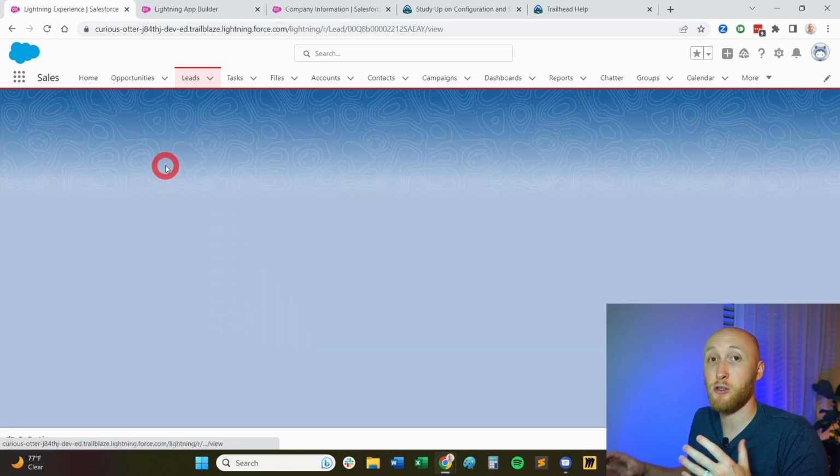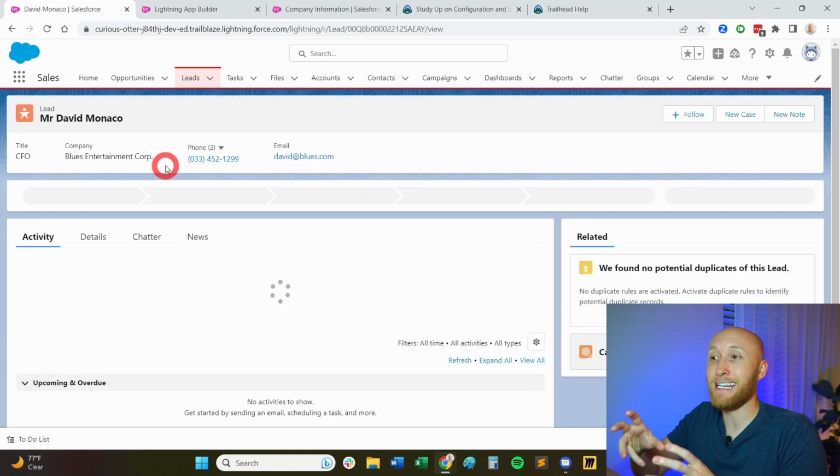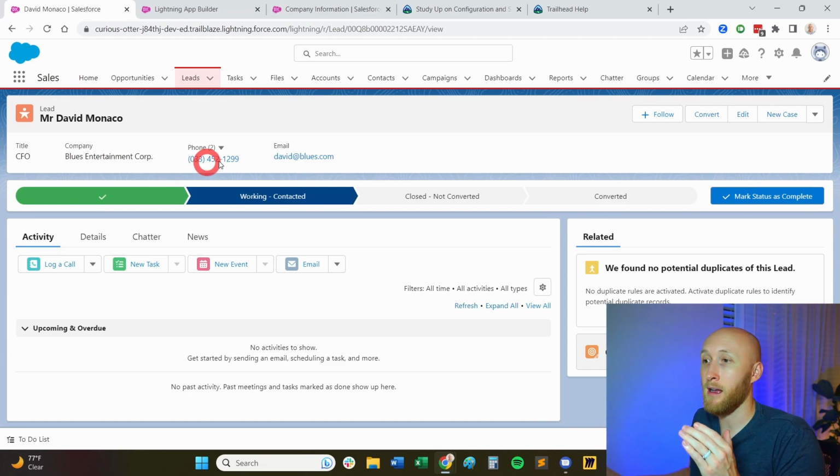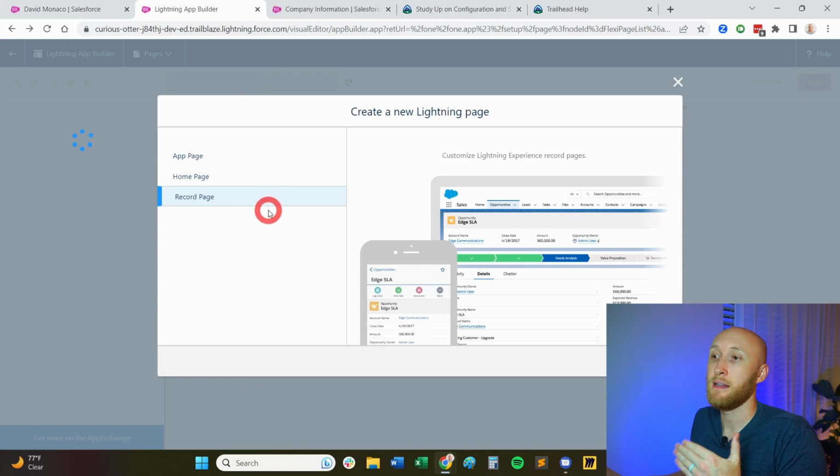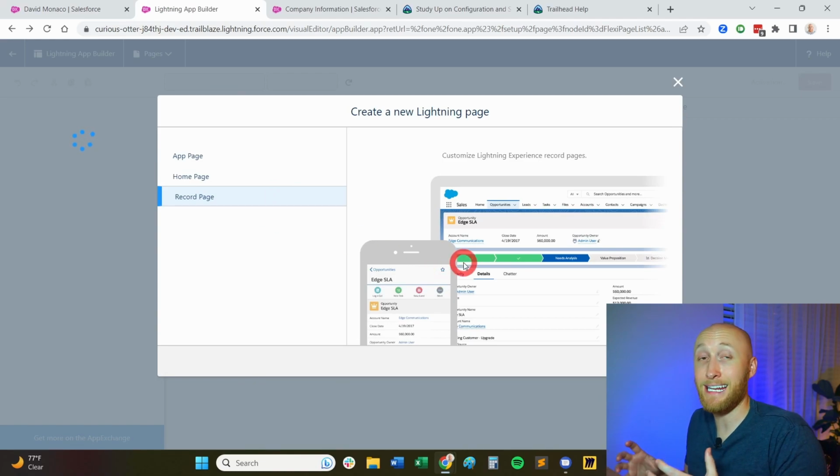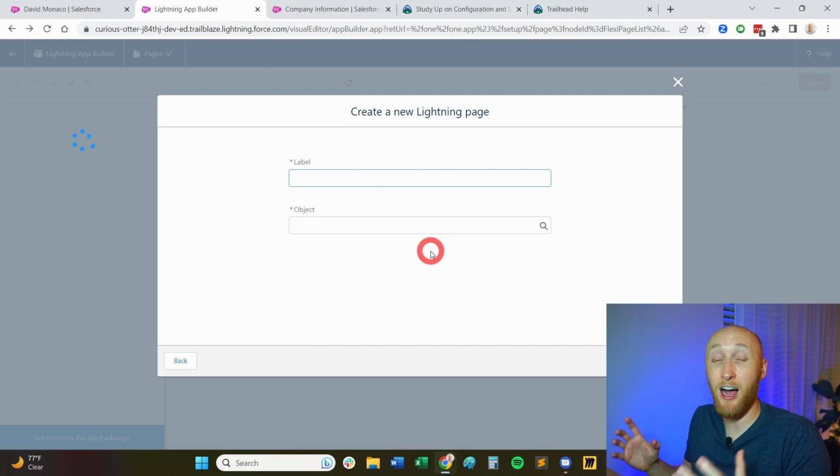So for example, this is currently living on a Lightning page here. If I don't like how this is currently organized, or I want different components, that's what the Lightning App Builder is able to do. You're able to create a record page for any object and customize using components what lives on that page. So again, very useful customization configuration on the Lightning App Builder.